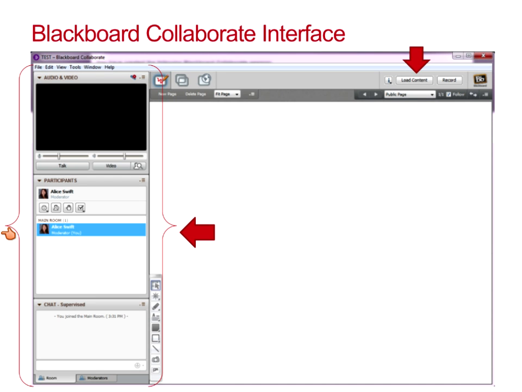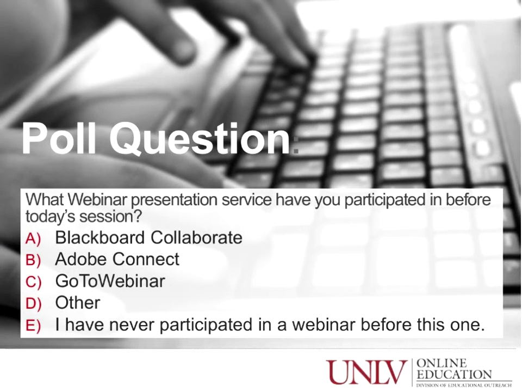So let me go back into the whiteboard, and I can show you a sample of my polling. The question we have here is, what webinar presentation service have you participated in before today's session? I just found the top 3 that people use: Blackboard Collaborate, Adobe Connect, GoToWebinar, Other, or E, I've never participated in a webinar before this one. So if I can get you all to answer your polling question and just select A, B, C, or D. Once I get a few people in, I can go ahead and lock the answers down. I will answer as well.